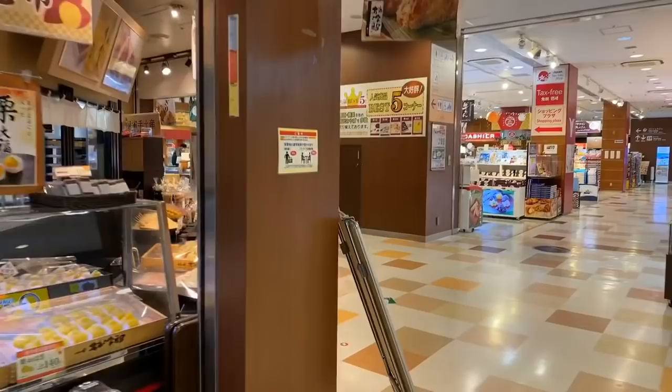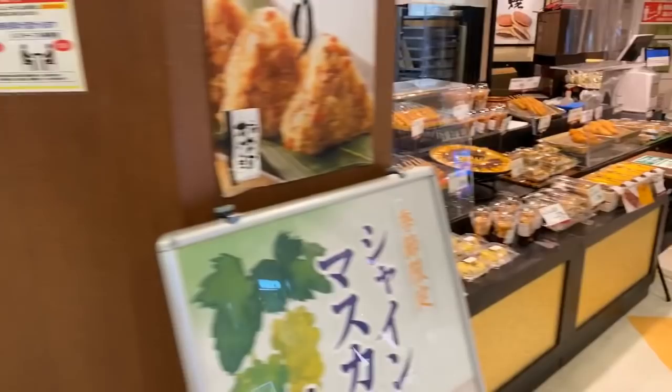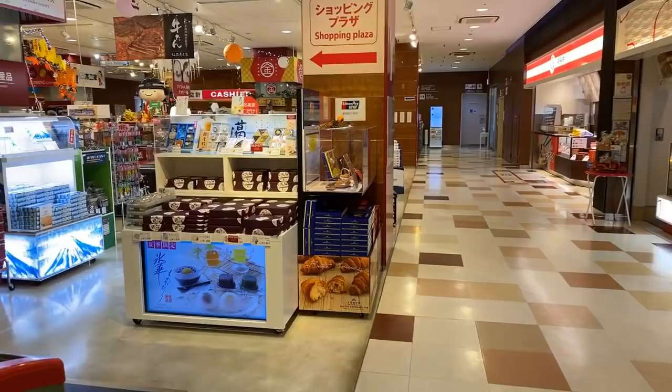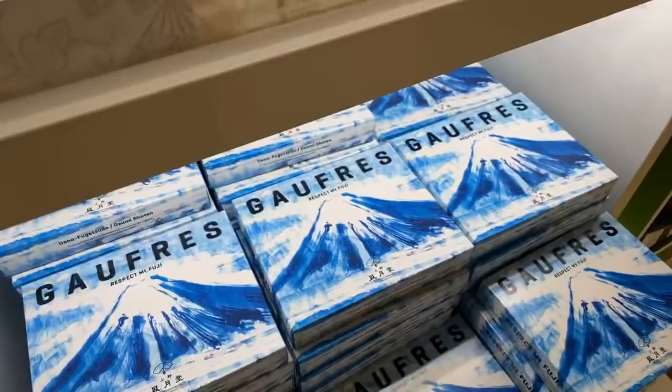Not a lot of people here this morning. Look at these - these are ohagi, and they look really good too. About a dollar thirty for one of those. And then here they have all of these gift boxes. Sometimes I'll find really good stuff for our Patreon supporters - things that have a longer shelf life that I can send across, like these big cookies with Mount Fuji on them.